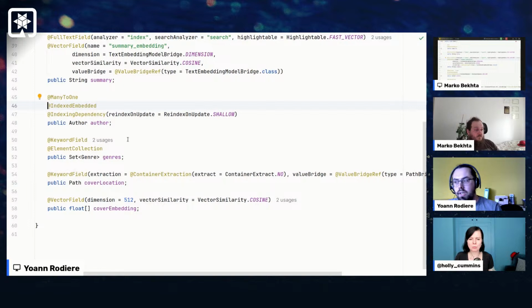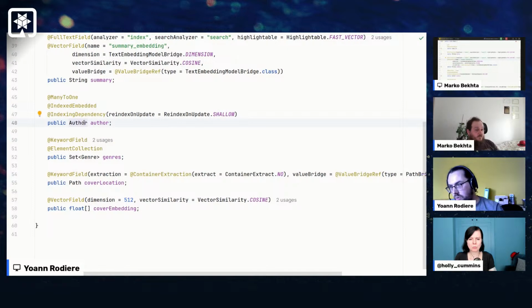Fortunately, you only need to specify that it's denormalized, and Hibernate Search will handle all the complicated aspects itself. If you have a change in the name of an author, obviously it needs to retrieve the corresponding books and reindex them.